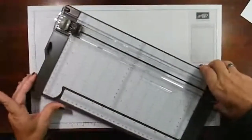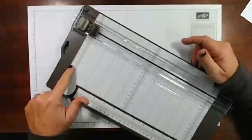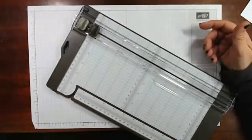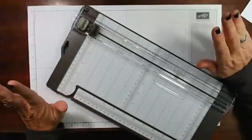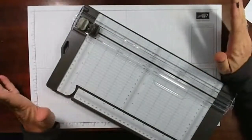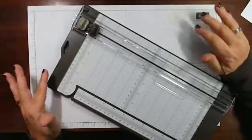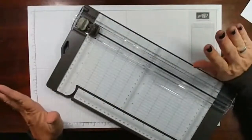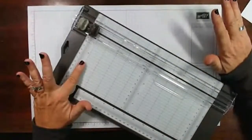It has both inches and metric measurements at the top, at the middle, and at the bottom. That's great for people who want to create in both of those measurements, because some PDFs from different countries come in metric. So that's very helpful to those who have received PDFs in both. Personally, I create and design my own PDFs in my own cards, so I just use the inches.